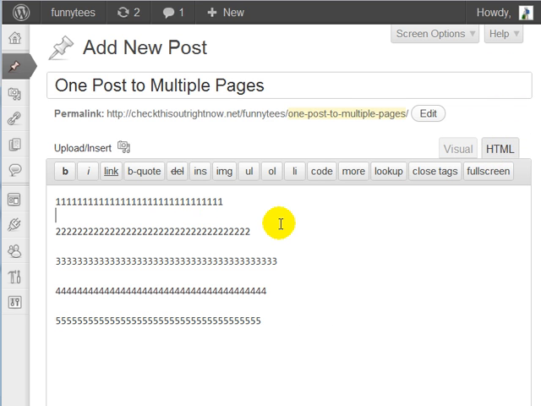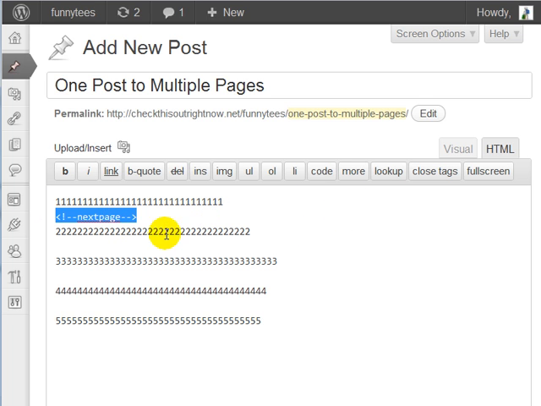At this point, all you need to do is type in this exact code. That is less than sign, exclamation mark, dash dash, nextpage, dash dash, greater than sign. What we're trying to do here is, every time you want a break or a brand new page, you need to put this code.